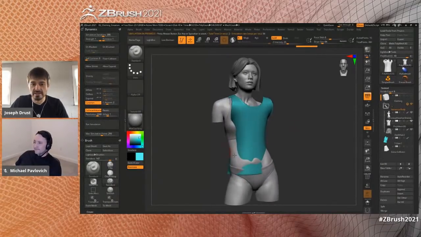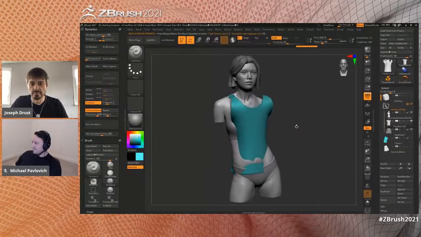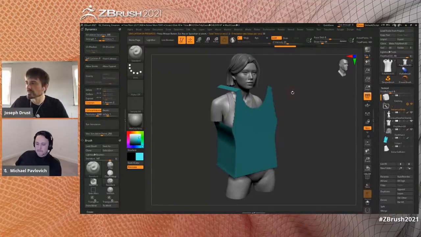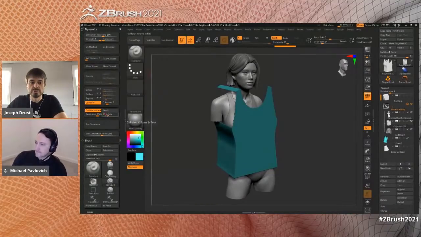Now you'll notice that it's starting to go through the mesh through here. This is happening because I didn't have a collision volume set for this mesh. So you want to make sure you also recalculate that, and we're talking about that inflate earlier. I can set this down to 0.25, which is usually my happy number for things like this. And then I can recalculate that.